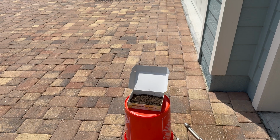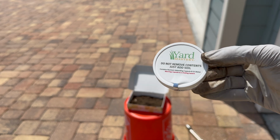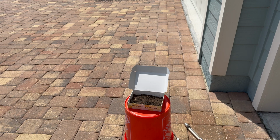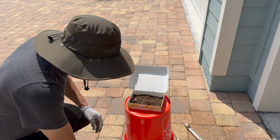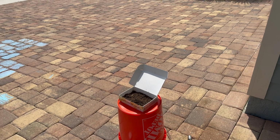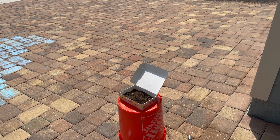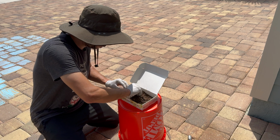I will show you the process of how we get the soil samples from various spots in the yard. We're going to use our handy dandy probe. There you see there's a petri dish with a special acidic acid chemical, whatever you want to call it. Once we're done getting our sample, we're going to mix it all up. We're going to get our little scooper, scoop it up, and we're going to put it in that little petri dish.